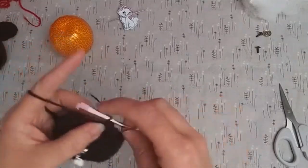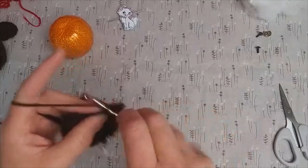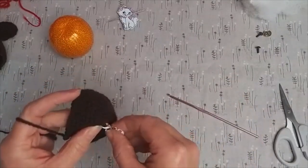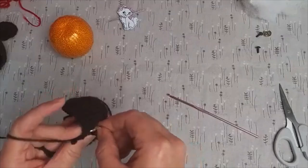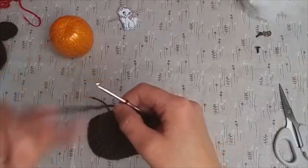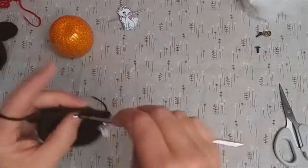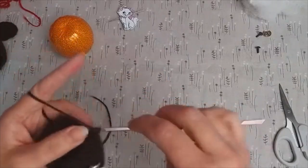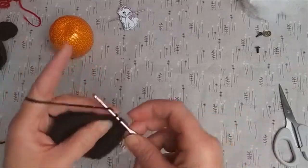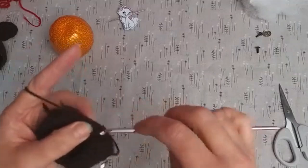Right, we have seven rounds. Yay! In fact, when we get halfway, I said I was moving my stitch marker, didn't I? Let me move it. So, that will do there. Like I say, don't over fuss, but it is a good idea to move it up every now and again. Just gives you a rough idea where you're going to. But for what we're actually making, it doesn't have to be perfect, should I say.